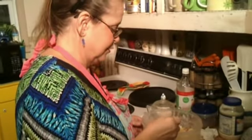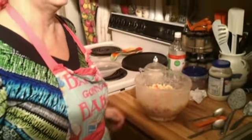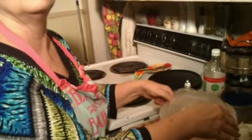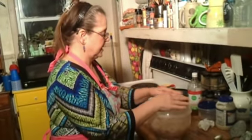Whoops. Don't want your cucumber. You want a cucumber with it? That is pretty good. Pretty good, didn't it? It ain't bad. Well, when it all mixes together and sits together, good. Like I said, this is a lettuce bowl, a Tupperware lettuce bowl, and I'm just going to put that lid on there, and it'll keep it good and fresh. And there you go. Yeah, it ain't bad at all.